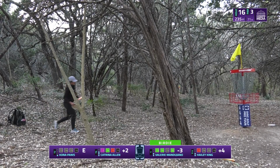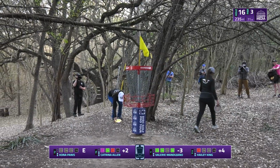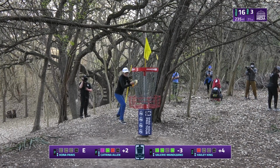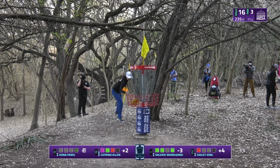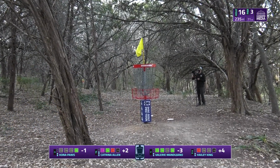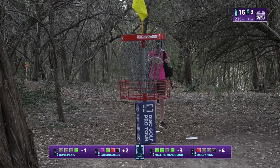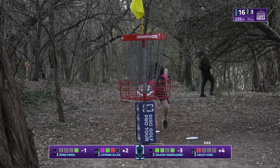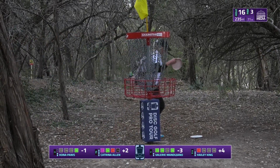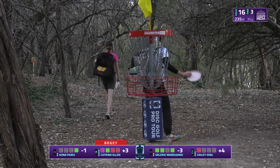Birdie putt from Valerie. She has gotten 3 out of the last 4 holes. Straddle, step putt, regular putt. She's making them all. She is showcasing her talents on the road, that is for sure. Hopefully a name to be on the leaderboards for years to come as you tap in your birdie as well. Her and her sister, Alexis Mandujano, they put in a lot of work. There is definitely a younger generation of FPO players that are coming up, and they're learning the game at a very rapid pace.